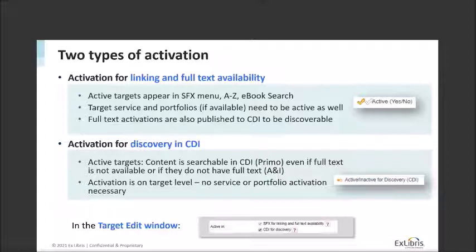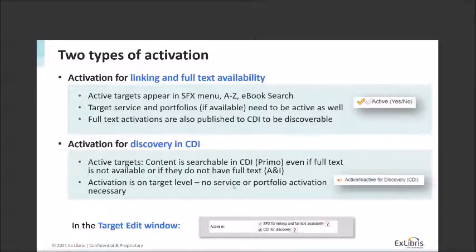You don't need to do service or portfolio activation for it. And the look and feel of this type of activation in CDI also looks a little bit different. It's indicated by what we call an orange dot. So it's not yellow, but orange. It can be an empty orange dot, which means it's not active, or a full one, which means it's active for discovery.